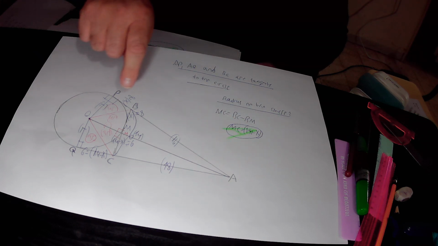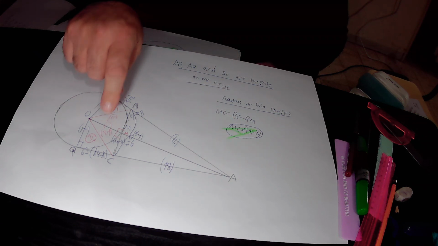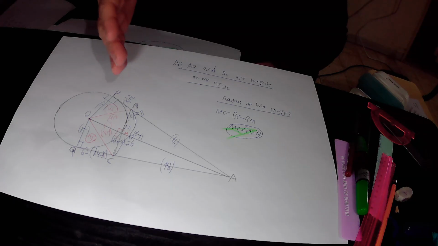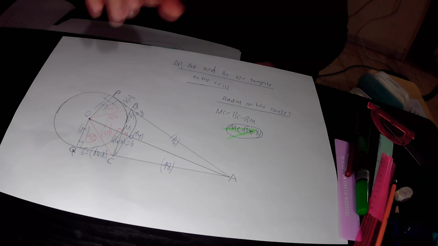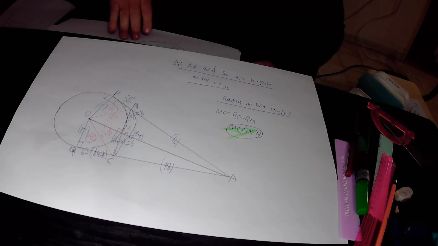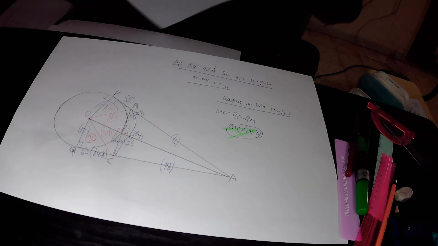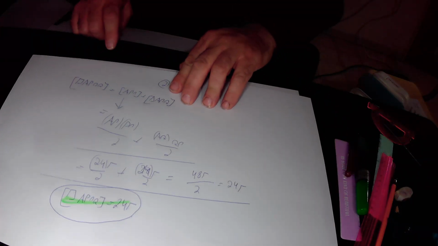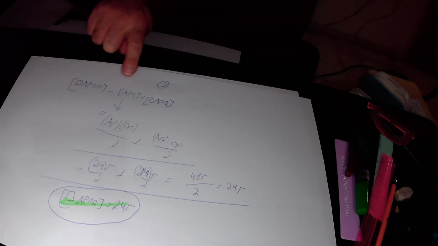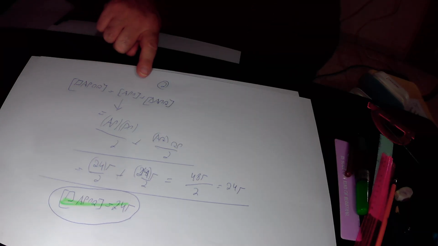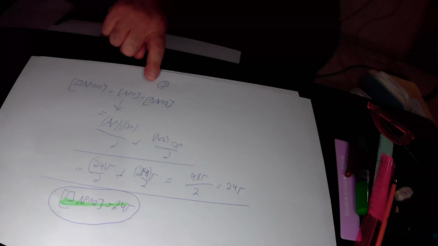Quadrilateral APOQ consists of those two right triangles, and therefore the area of this quadrilateral APOQ must be equal to the sum of the areas of those two components that it consists of. This is to say, the area of quadrilateral APOQ must be equal to the area of the first component, the upper right triangle APO, plus the area of the second component, the right triangle AQO.